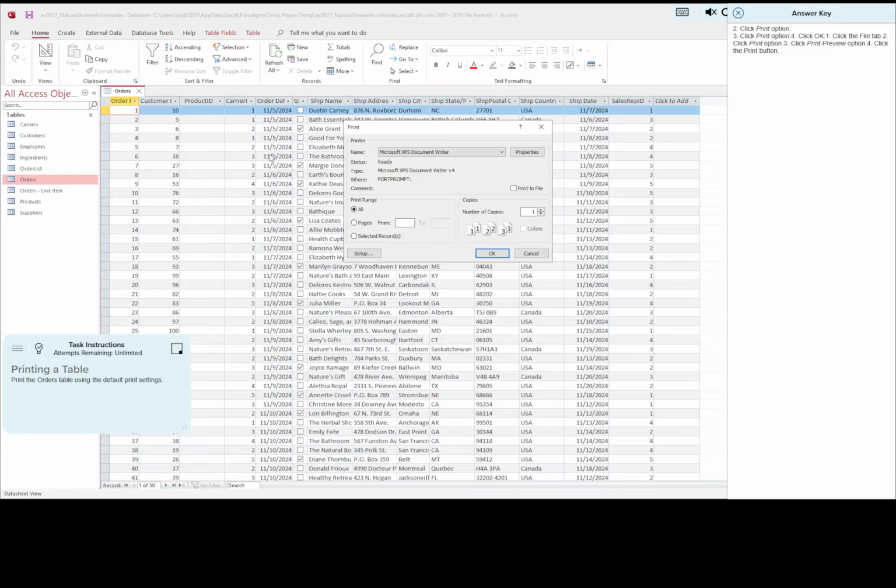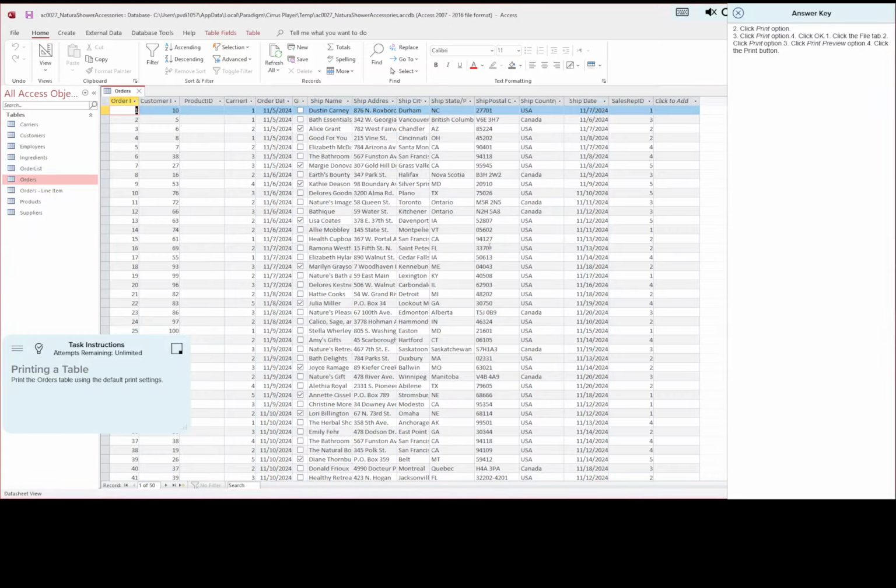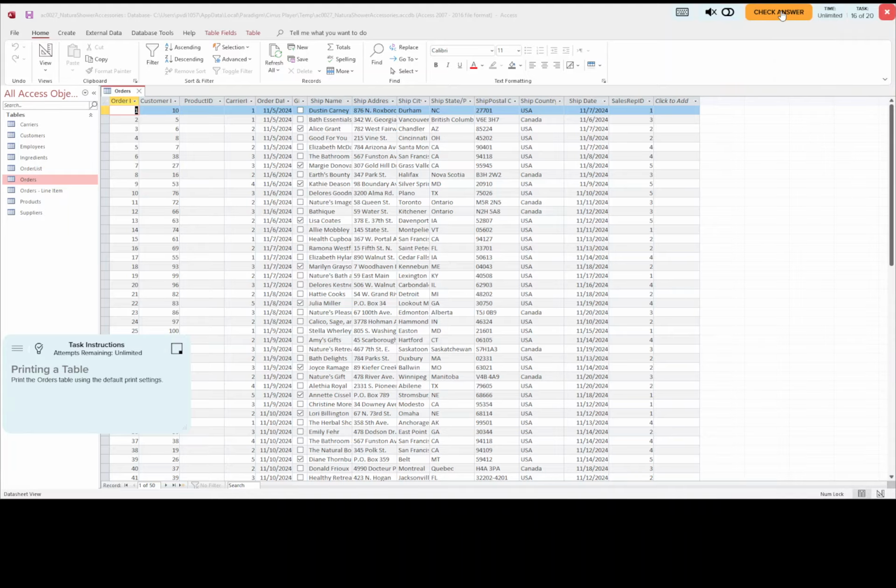And I'm going to go ahead and choose OK. Now, this is just a pretend printer, but if you had your printer set up, you would see this, and then you would print that record just fine. All right. And I think we're going to go ahead and click our answer key. And you can see if we look at here, direction number 1 did tell us to click that file tab. We missed that direction number 1 up there. So we did that. All right. I'm going to hit that save key one more time because I clicked over in my answer key and choose check answer.